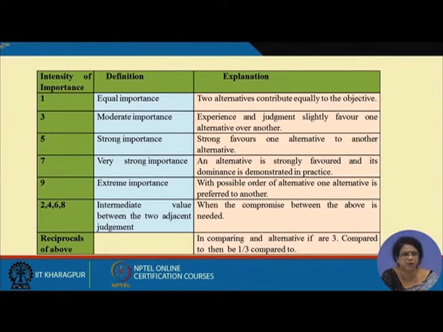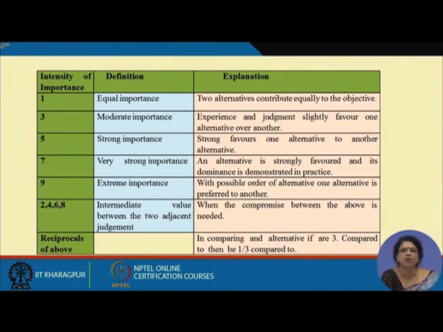Because you will give one matrix with respect to A and C, A and B, B and C, B and A. With that, you will prepare one matrix with respect to one of the criteria, cost of labor, and another criterion is the price of the property. If you give 1, equally important; 3, moderately important; 5, strongly important; 7, very strongly important; 9, extremely important; and intermediate values are given, that means you are flexible to give an intermediate value.